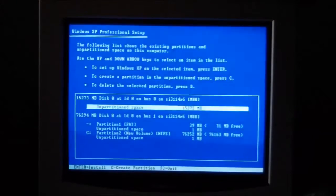So let's hope it does something here. Huh. Well, that was too easy. It looks like there's something wrong with my keyboard now. My keyboard is not responding.